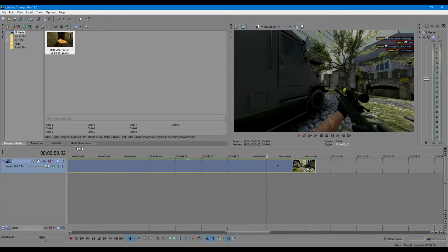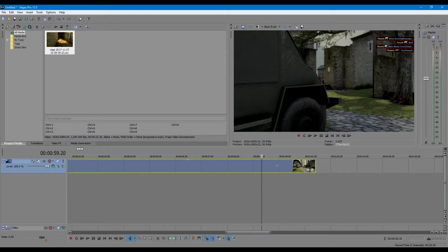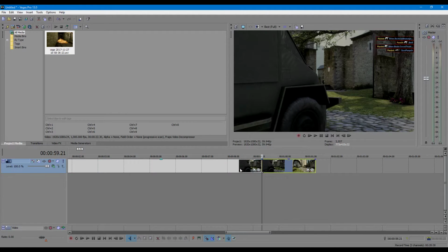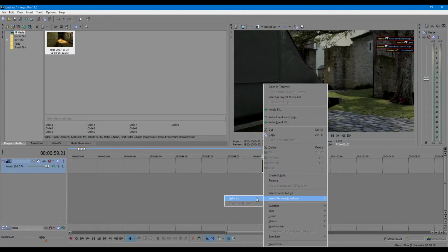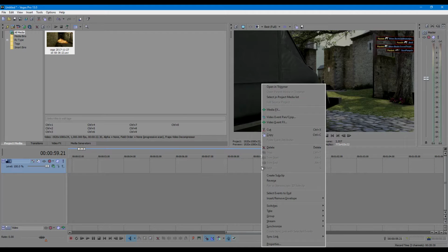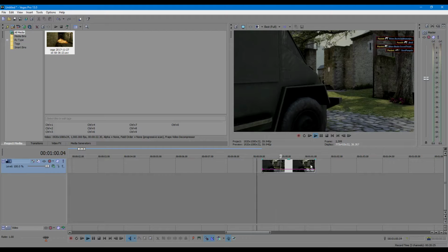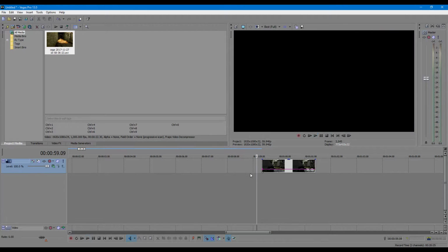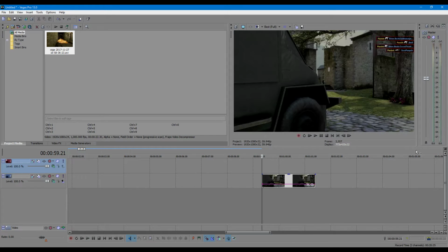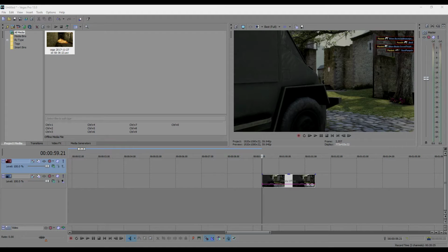Basically, I'm just gonna grab this bit here where you can sort of see the guy. I'll just cut it here. I won't bother editing the other part for now. I'll just set it to a really slow, like 3% or so. That should be fine. As long as it's really slow and there's nothing crazy happening, you should be good to go. Anyway, I'm gonna grab my scope overlay.